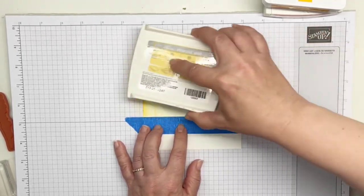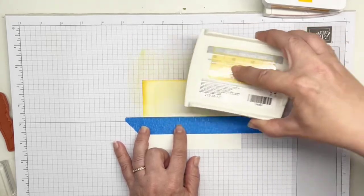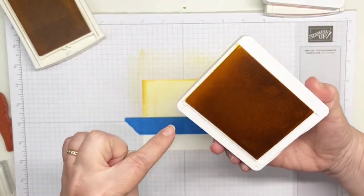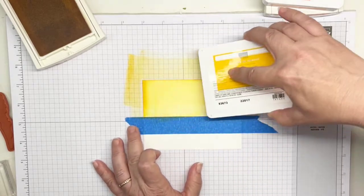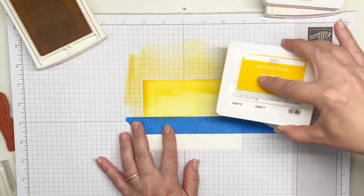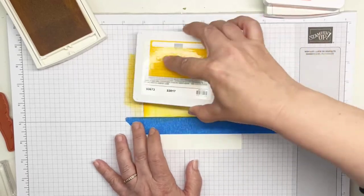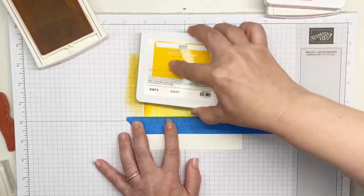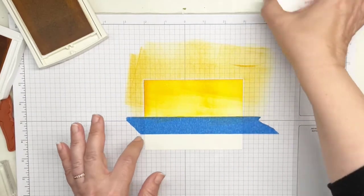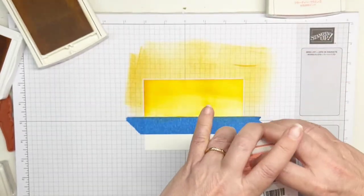Start from the edge and then drag onto the paper. You can add as much color as you want — blend it, just remember you're making a sky. If you don't like it, you just keep adding colors back in. Now I'm going to take Mango Melody and do the same thing: short edge, start from the end, just pull it across. You can add some streaks — I kind of like it a little streaky sometimes, it adds dimension to that sky. Keep in mind the ink does dry a little bit lighter, so it might seem really dark now but it will lighten as it dries.